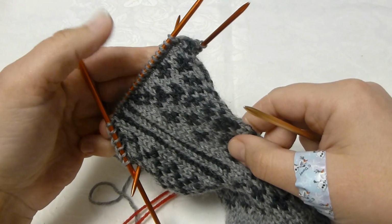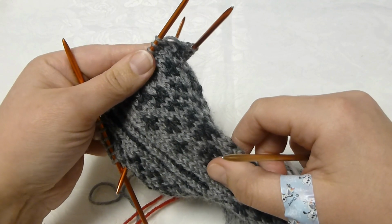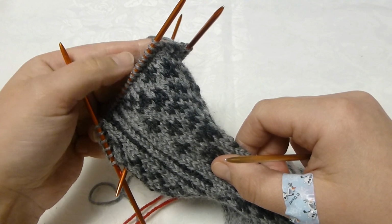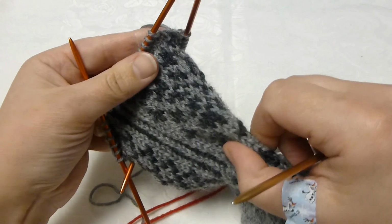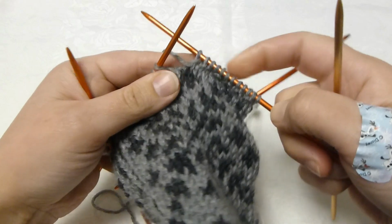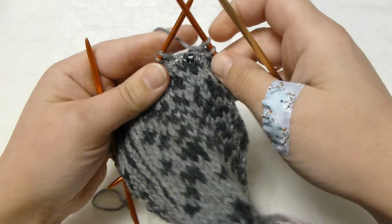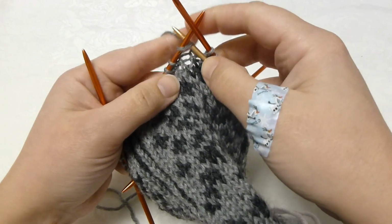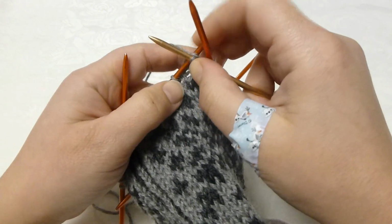So now I have finished my pattern and I am ready to finish off here by knitting some ribbing. I have begun here, and my ribbing here is knit 1, purl 1. So I knit 1 the way I have done all the time.